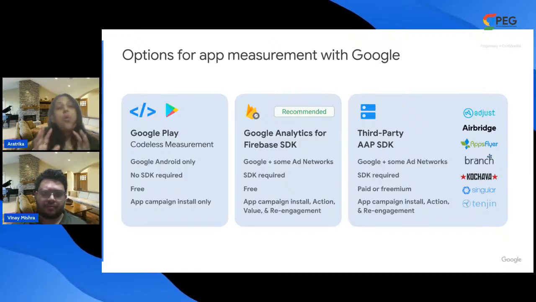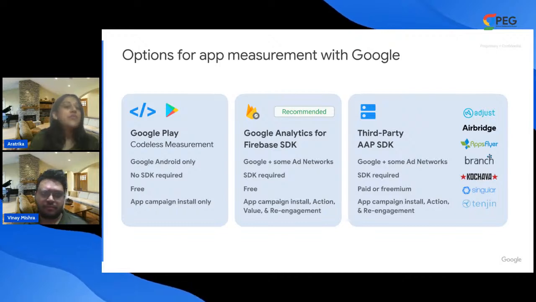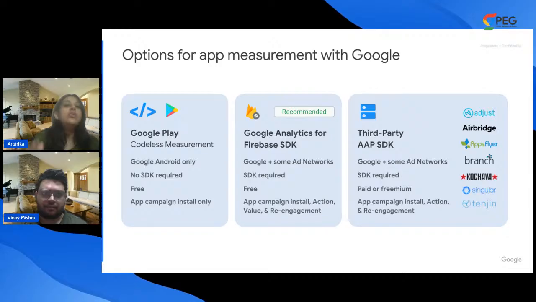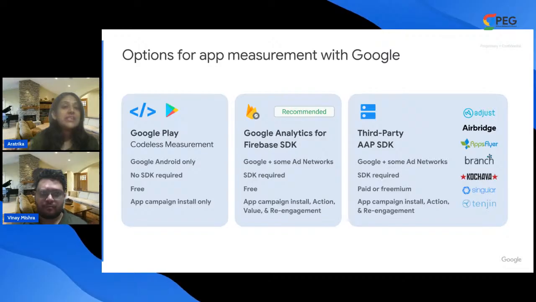However, we always recommend using both Google Analytics for Firebase and a third party app attribution partner, to identify the right kind of optimization opportunity. With the GA4 SDK, you will be able to identify certain optimization opportunities which you might miss otherwise if you are not implementing Firebase tracking.